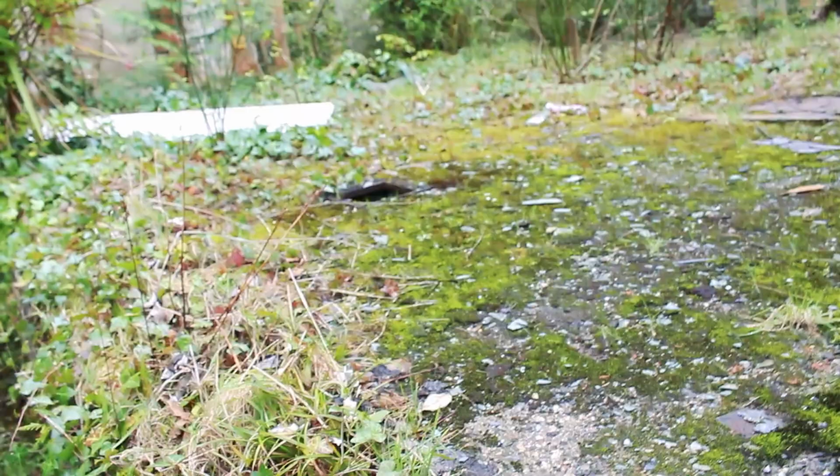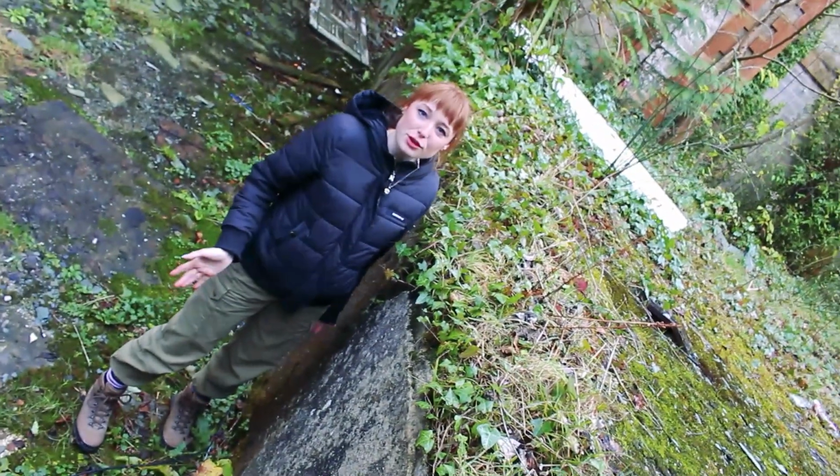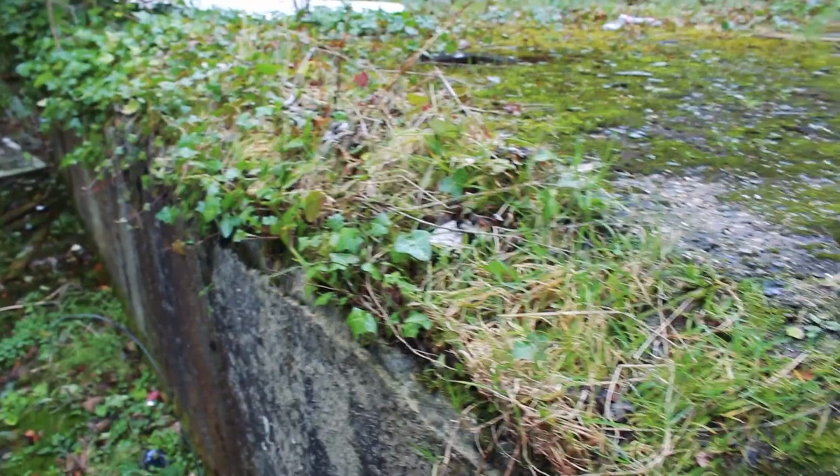You can't really see how deep that goes, but it is like a full room down there. It's completely flooded. You can see how tall it is. You're talking a good 5 foot of water, at least 5 foot deep. But it's too short to be used as anything that you just wander into, unless it goes down. So it has to keep going down. We're thinking it could be kitchens, or wards.